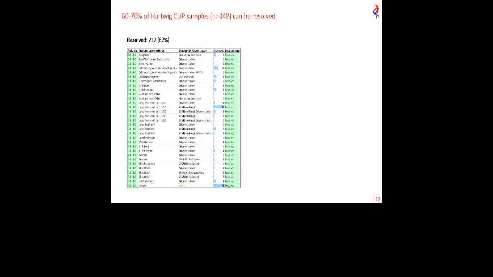Okay, so doing the same exercise for the 350-odd samples in the Hartwig dataset without a known cancer type, we can actually resolve many of them. On the left here, you see the high confidence samples, and many of them have known features.